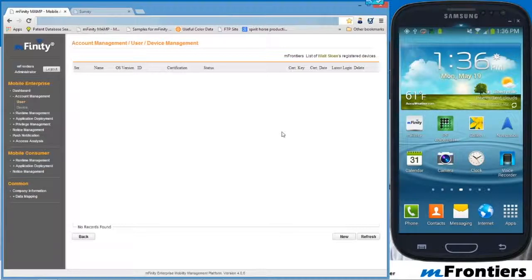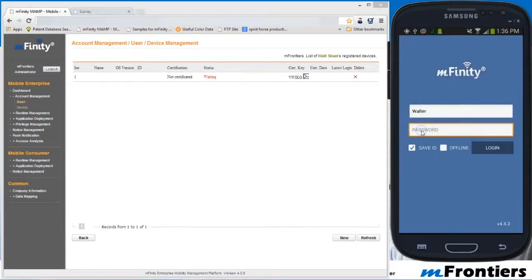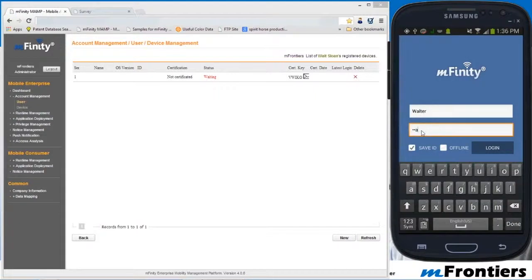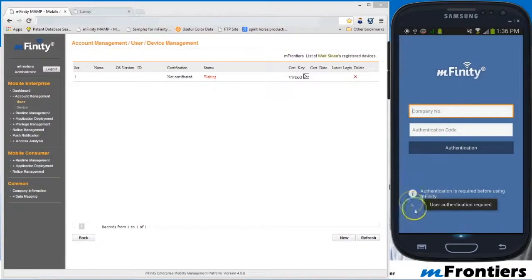Before I can log in, I need an authentication code or certification key. The administrator generates that by clicking on New, and then I have a certification key that they provide to me. I log into the system and see that user authentication is required.